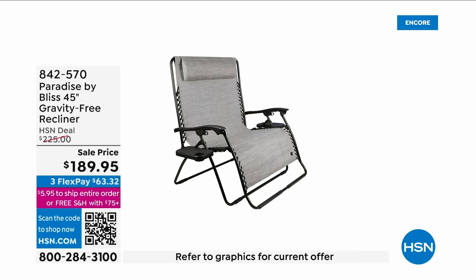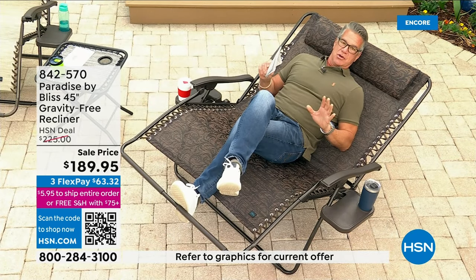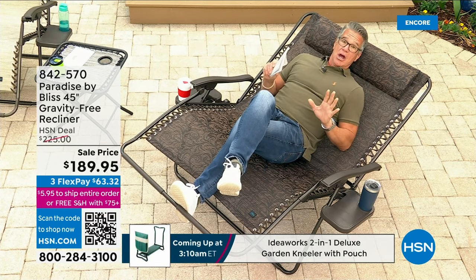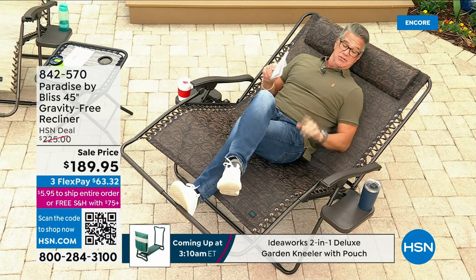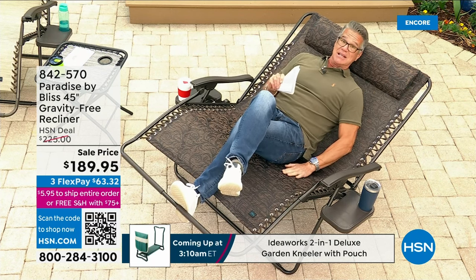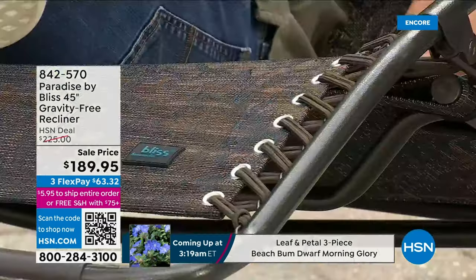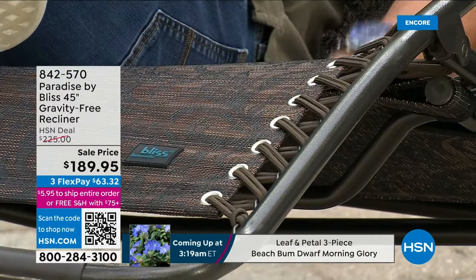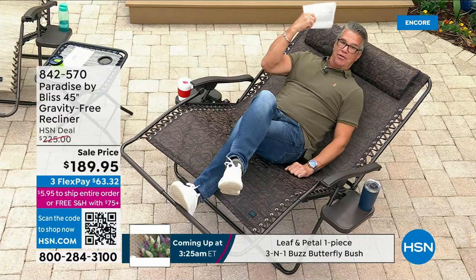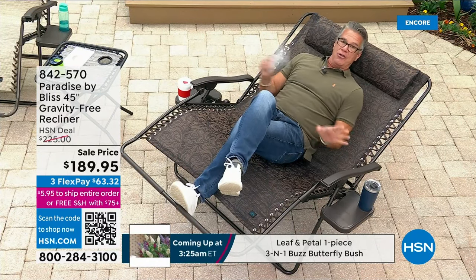Look at how much room I have on here — this is unbelievable. This anti-gravity lounger will hold up to 600 pounds. It's got double weave bungee construction which holds the mat, with reinforcement in the mat itself, because we know you're going to have a couple people on here. It is top of the line — not one but two tray tables on either side, and we're throwing in the head cushion.